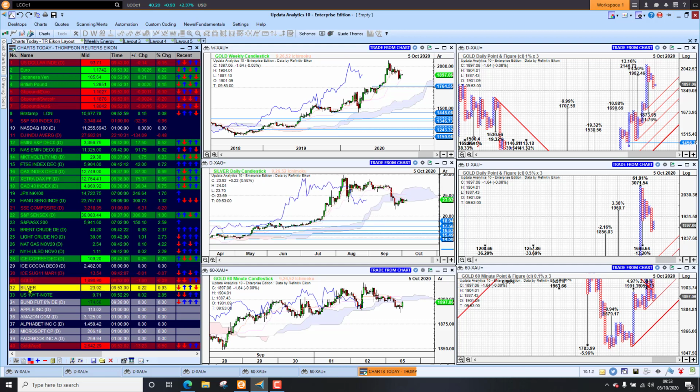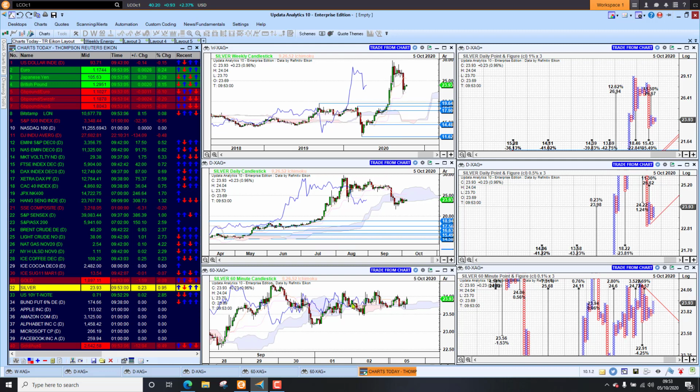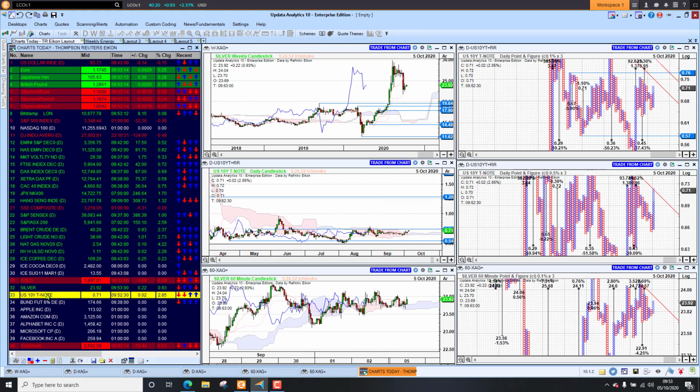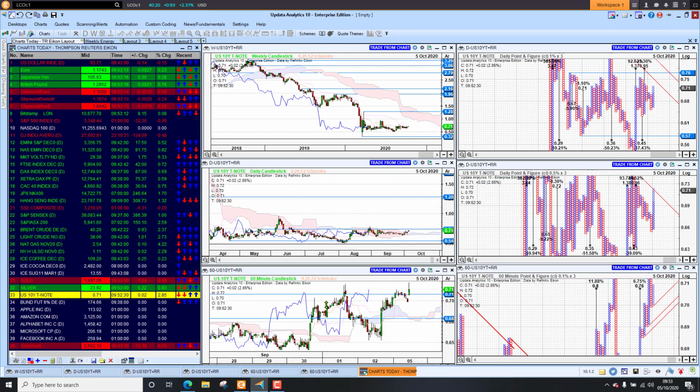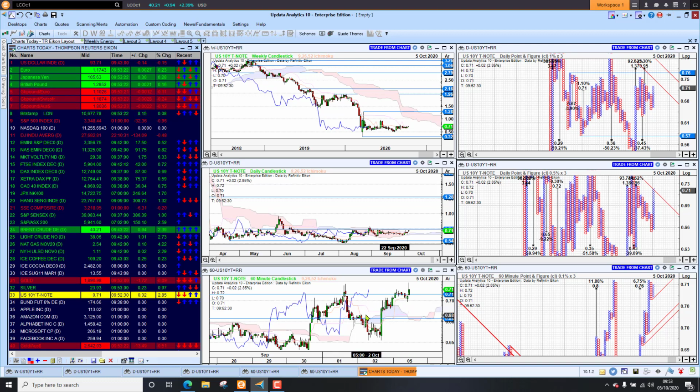Silver is up 1% this morning, having had a very bad week the week before last, but we are just holding on to that short-term bull trend. Looks like some cloud support being active there. US 10-year yields sitting up as well. We're up to 0.71, so we've been in a really big sideways range, but we are nudging the top of that range again, so we are just seeing yields looking a bit stronger there.